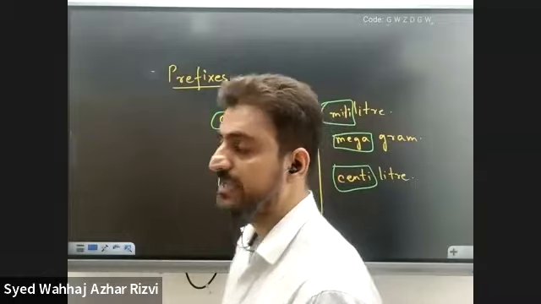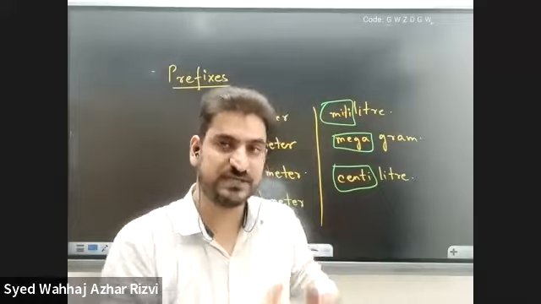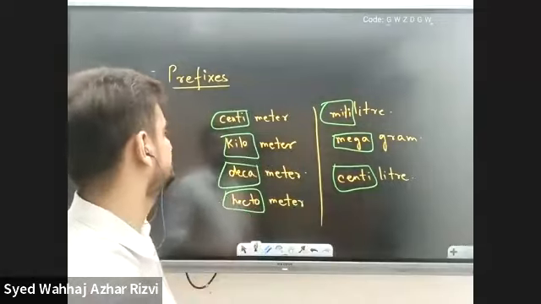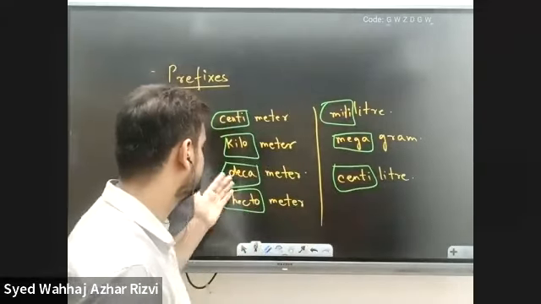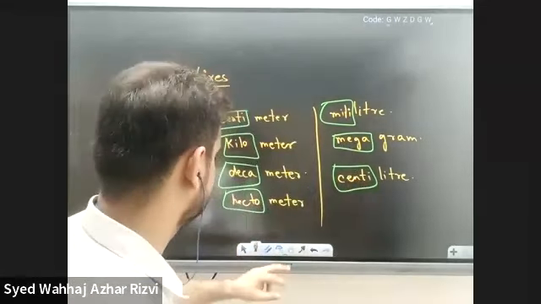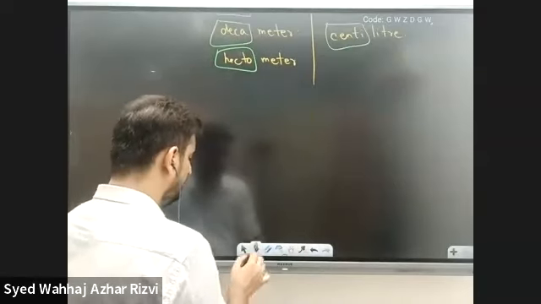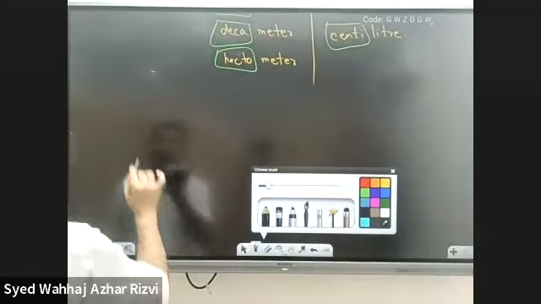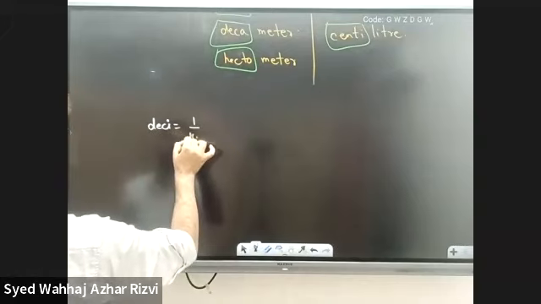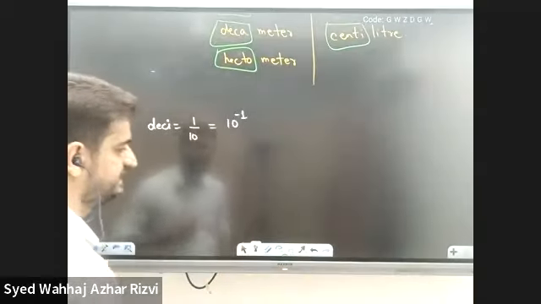So whenever we have a specific term that is always used before the given word, then it is considered as a prefix. And there must be some meaning to it. There must be some meaning of centi, there must be some meaning of deca, there must be some meaning of mega. So we have to understand what are the meanings of these terms? So let's get started. Let's write it down. So when I say deci, it means 1/10 or 10 raised to the power -1.